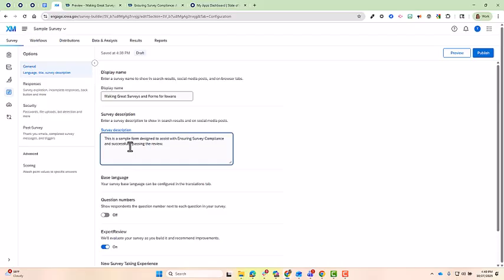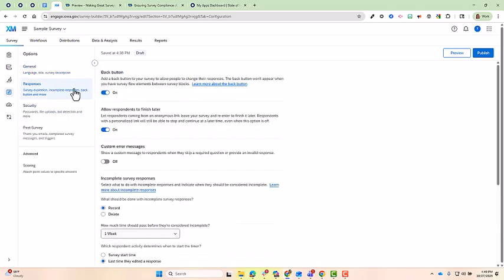In addition, make a good survey description. Why? This provides a good, safe constituent experience to know exactly what kind of form or survey they're selecting, and gives a highlighted survey description. This is a really good tool to use. This will help your constituent experience. If you go over to responses, there are times and there are not times to use the back button. We will help and guide you on that. But if it is a very generic survey, the back button is a very useful tool.